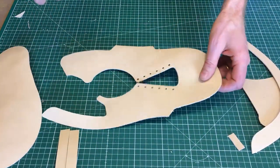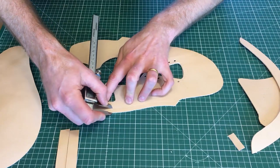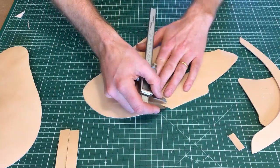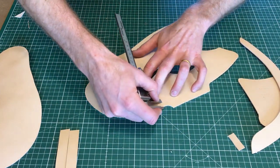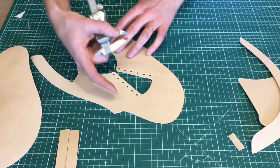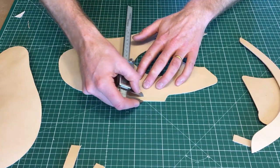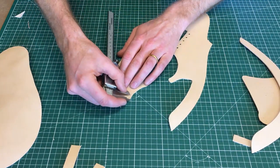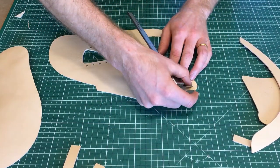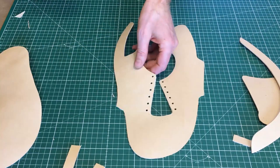So let's start with this piece. You just go along the edge and make a mark where the stitch line will be, like this. And along this edge, you have a fit line for the front toe piece. So you will use that line to glue the toe piece in place. And right here, we have a stitch line. And on this edge, we have a fit line where the heel piece will be glued, like that. So that one is done.